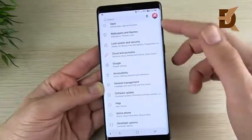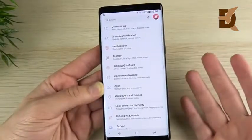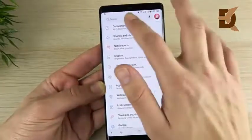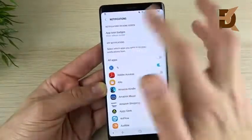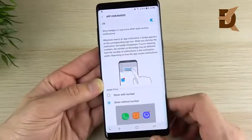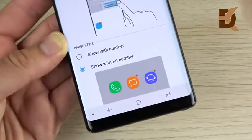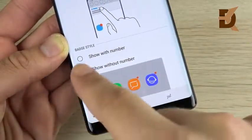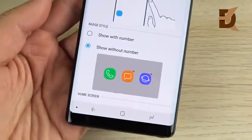The settings menu is slightly different, with a little icon up here that kind of matches that of the Galaxy S9. There's also a new notifications feature: app icon badges with notification dots. This is new in Android 8.0 and matches what you would get on a Pixel device. You can also show the number on the badge, so you have the option to change these on the Note 8, which is a nice touch.